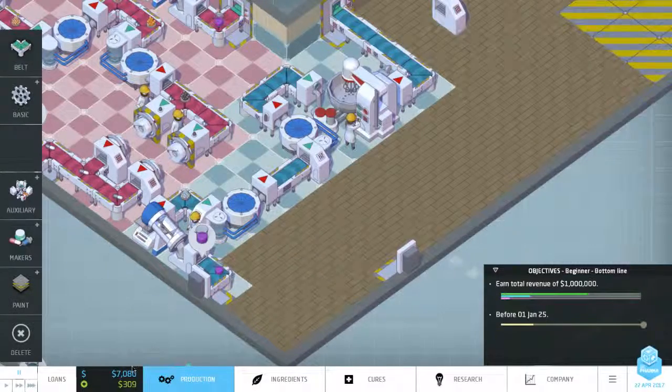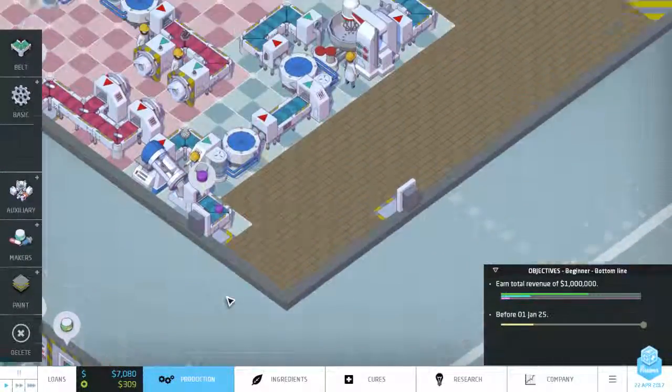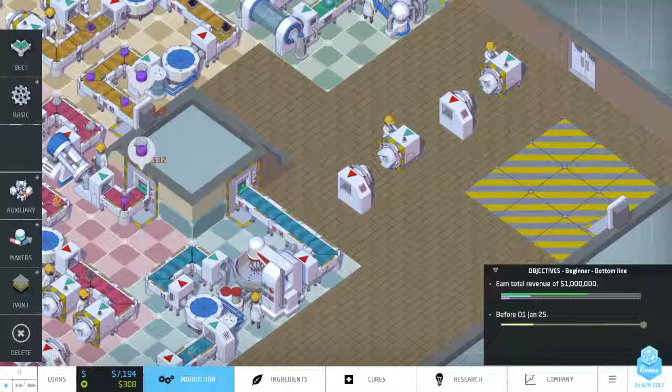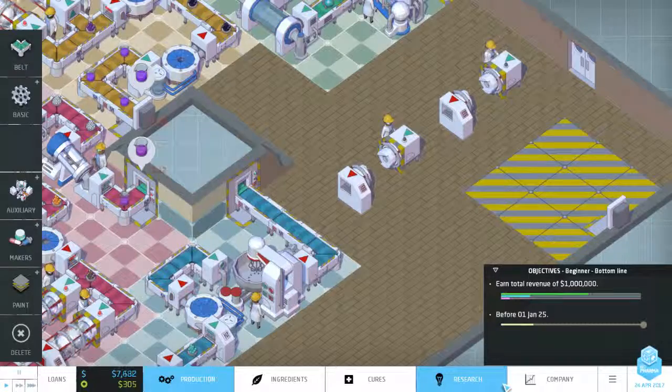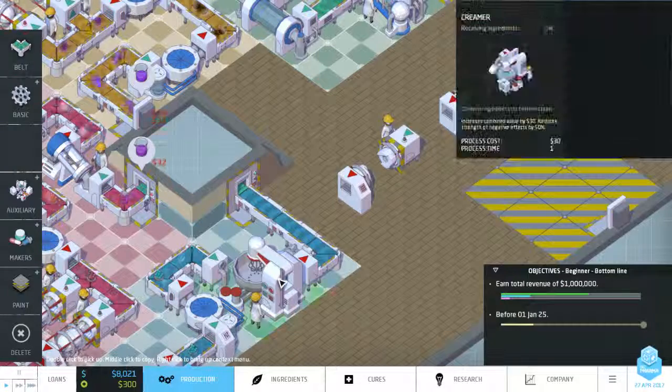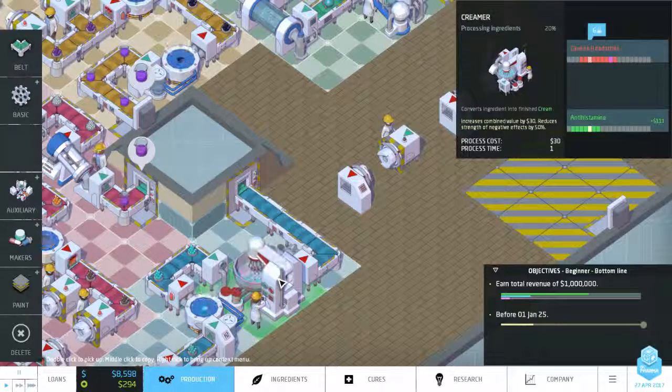Right, so let's get out of that and hit play. Boom. We're making the money. We're going to enjoy the money. Making the money.